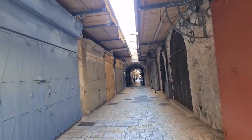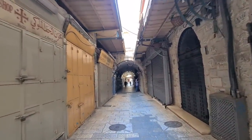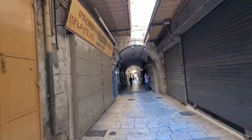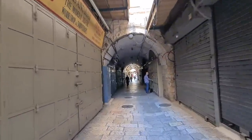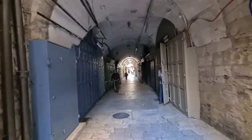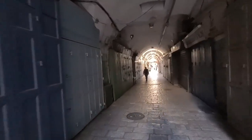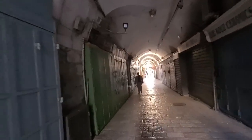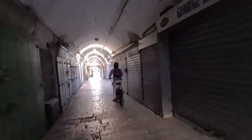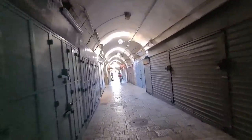In about a few minutes, we will be at the entrance of the Church of the Holy Sepulchre, and if it's okay by you, we will visit a few places of it together with Margaret Cross. You can see her. You saw a Franciscan monk, and remember the sign that says no electric bicycle? All right, there is a sign.